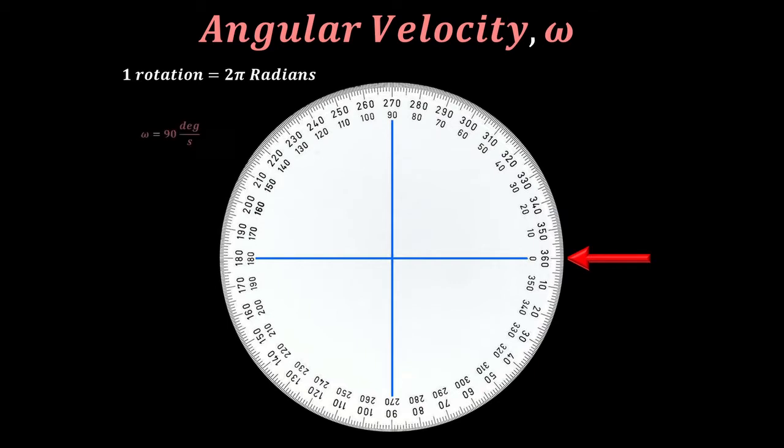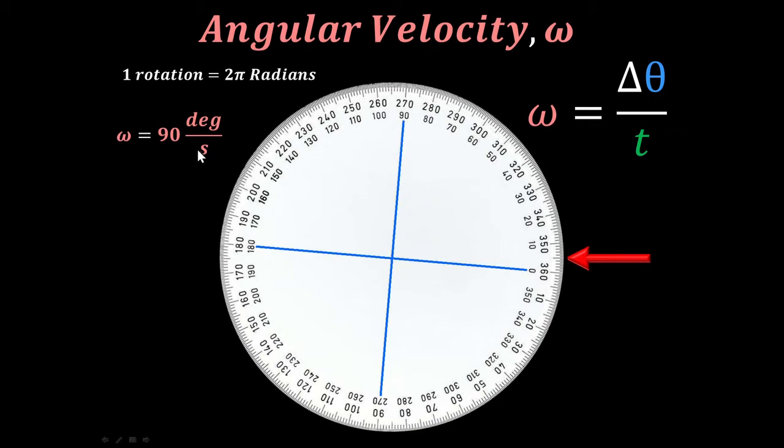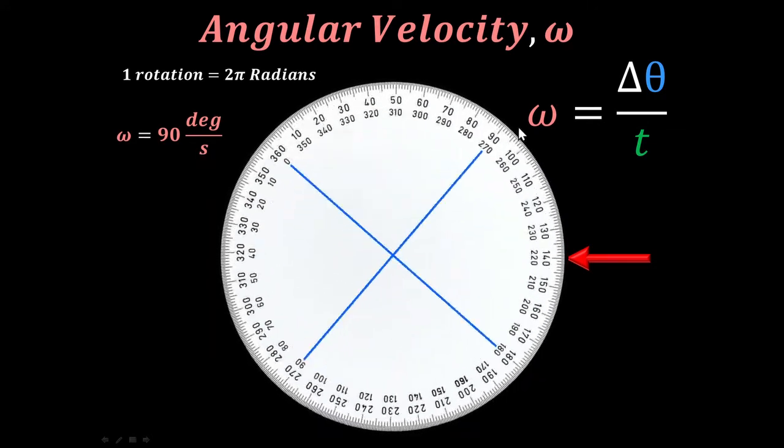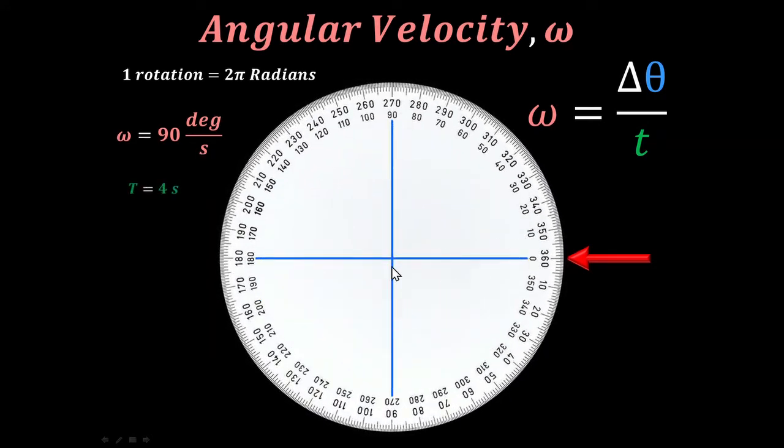Now let's look at angular velocity. Angular velocity, and we use the Greek letter omega. Sometimes I say "wangular velocity" to help us remember that we use omega there. But it's just the change in the angle divided by time. So if we're going to rotate this at 90 degrees per second, that's 1 second, 2, 3, 4. It's going to take 4 seconds to go all the way around. We went 90 degrees in 1 second, or 360 degrees in 4 seconds.